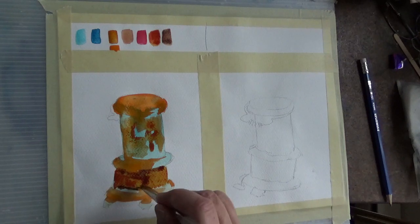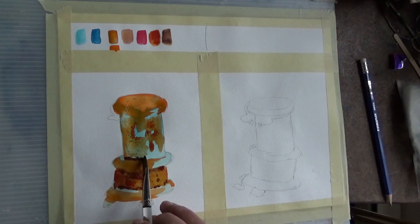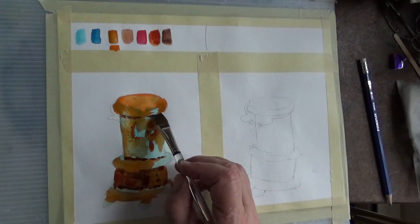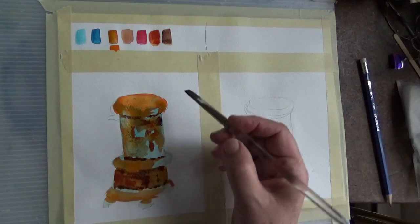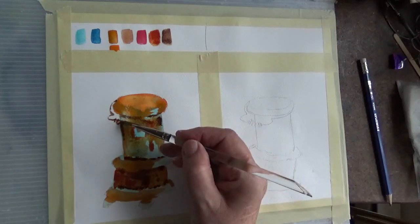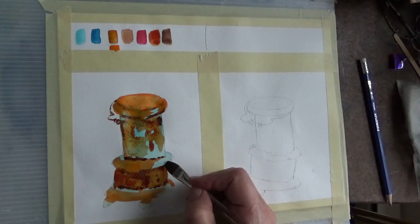A little bit down at the bottom here and right in here too — some really nice rust, so I'll just pop that in there. I could have used a smaller brush as well. Eventually I will do the little slats on the side. There's some shadow in here — just be careful, there is that little handle that you don't see right now and I will try to capture that by scraping it out. A little darker over here — this is the handle right in here, and I could even take just a little bit so you can see it kind of comes around like that and then up, and there's just a little bit around the edge here.